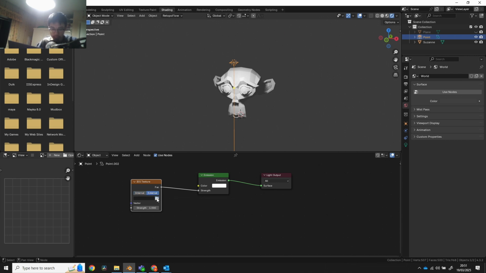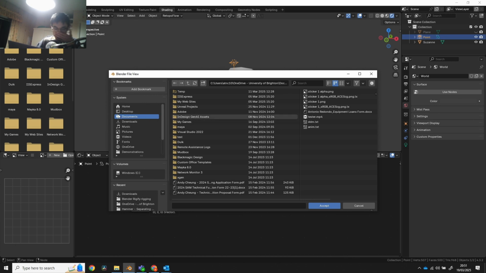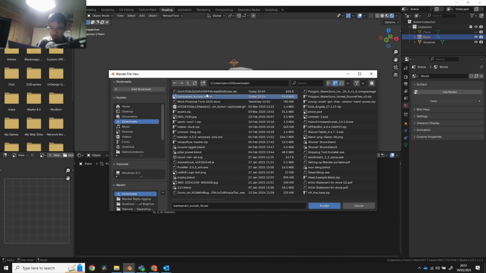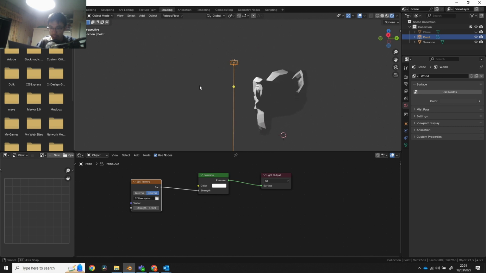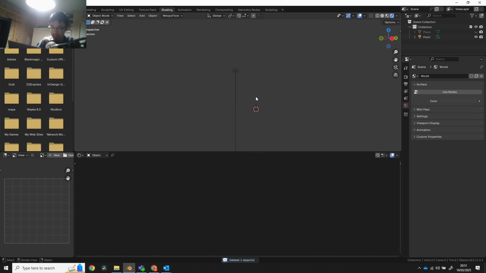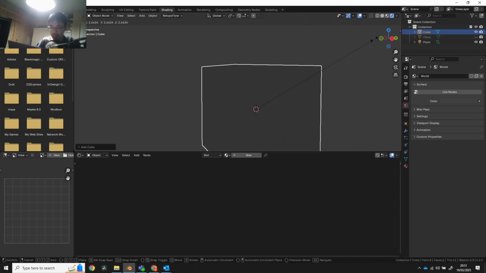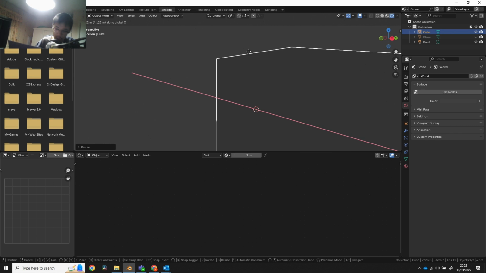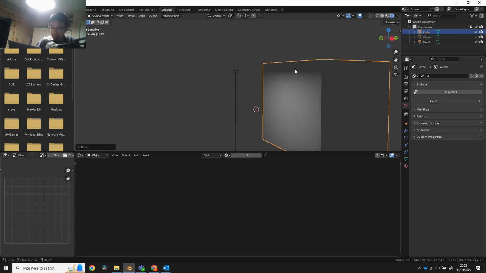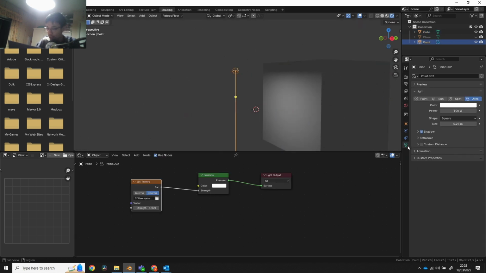We want to change it to external, and go and find where that file is. It should be this one, .ies. And now our lighting should emit how it should be seen. The best way to convey this would probably be if I add a box, for example, or a wall. I'll do a box for now, make it a little bit bigger and move it on the Y. This might be a little too strong, so let me lower the power a little bit and move this one closer. Hopefully this will do it.